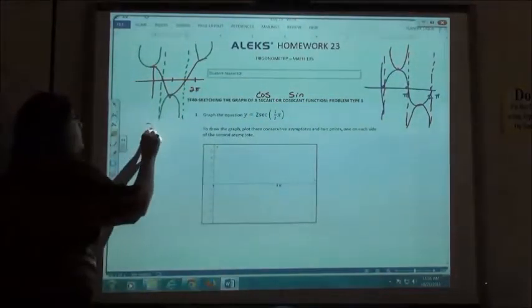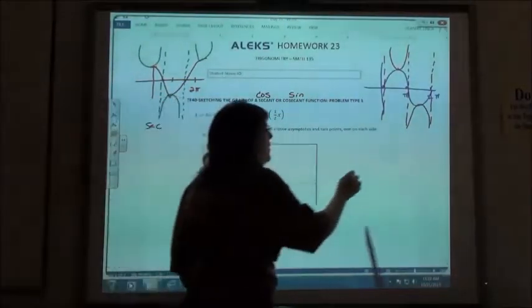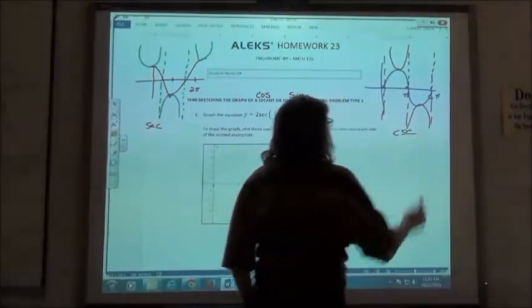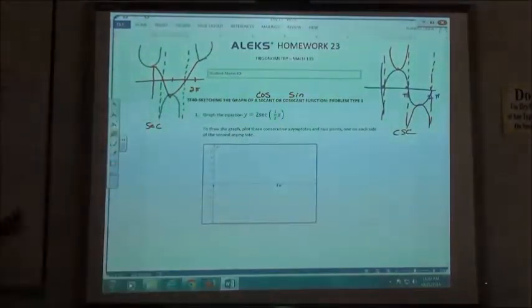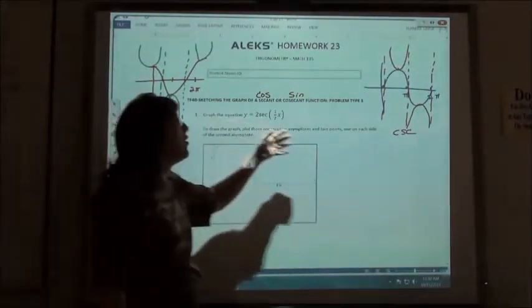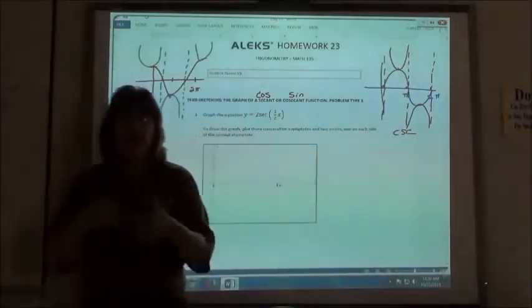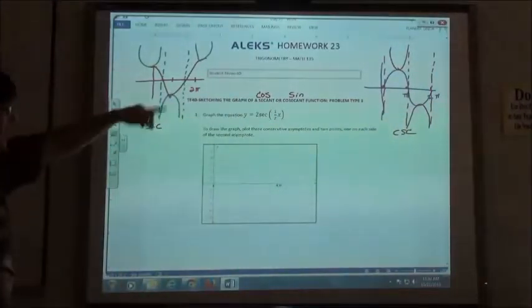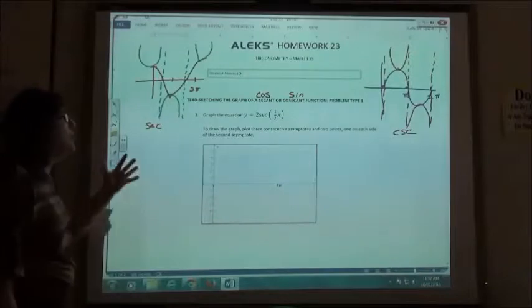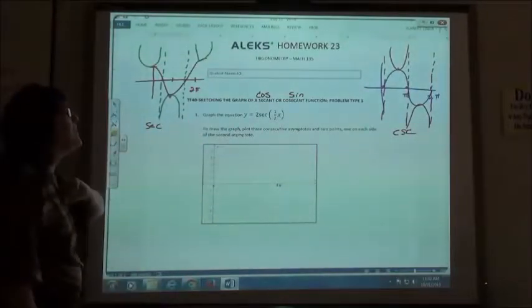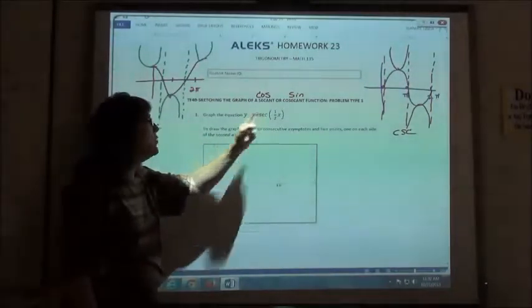So, secant curve, cosecant curve. So when we are going to graph a secant or a cosecant curve, we're going to do it just like we were going to either graph the cosine curve or the sine curve, and then we're going to adjust it to the inverses. So I think about what I do when I was going to graph the sine, or this one is cosine.